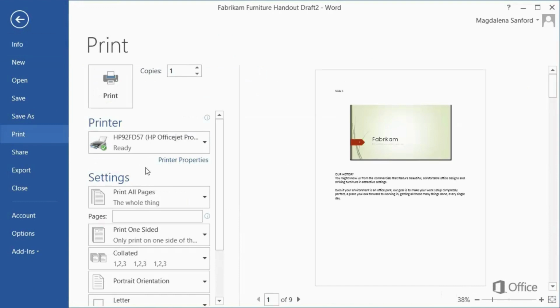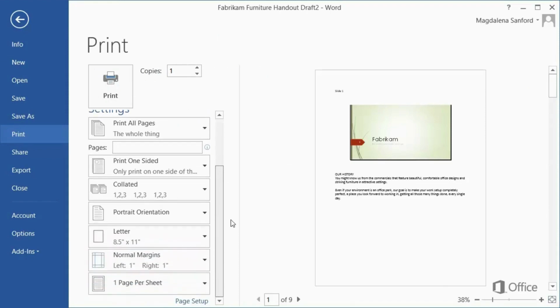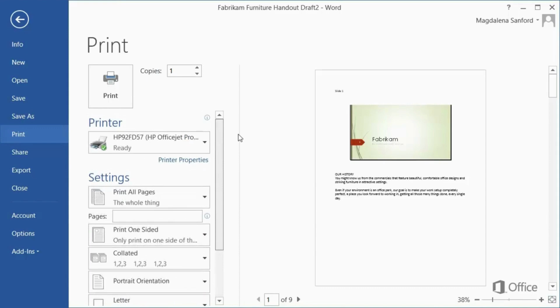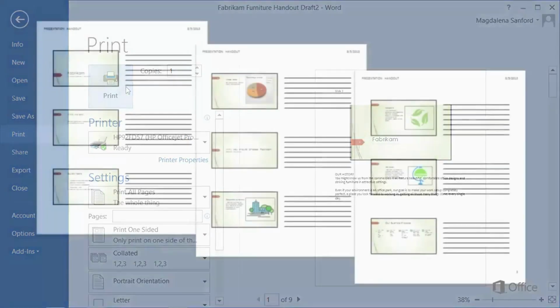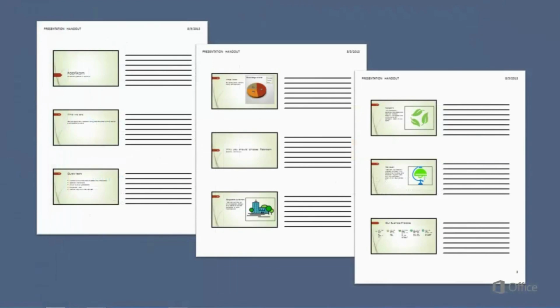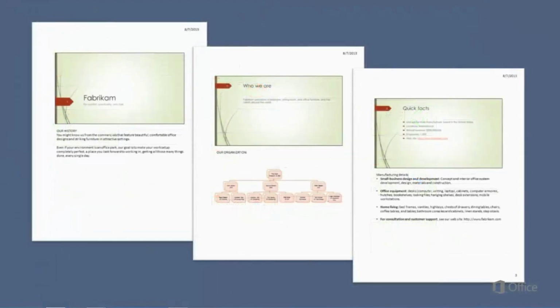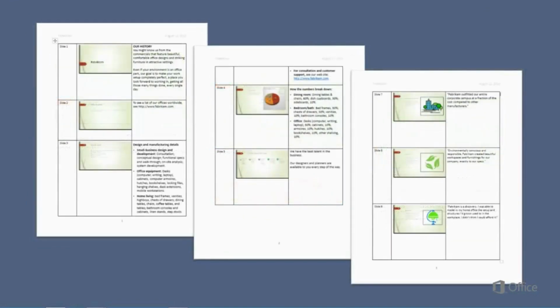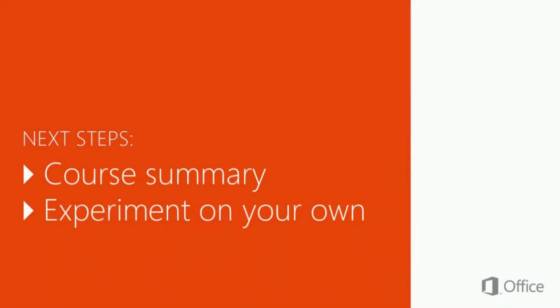I select my print choices there, such as color and page orientation, and then I click Print. With your knowledge of print and handout choices, you'll create handouts that suit your audience and support a great presentation experience. For more information, see the course summary and experiment on your own.